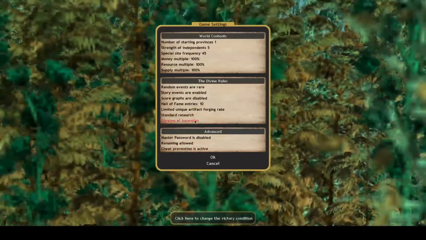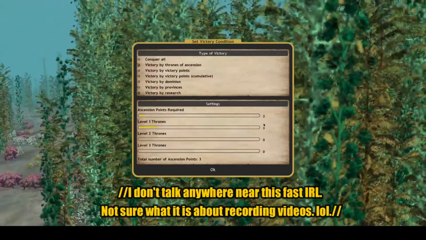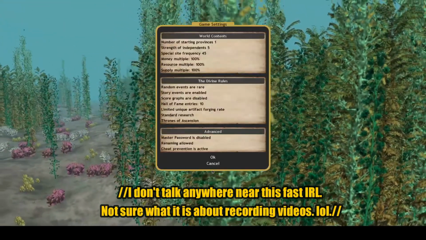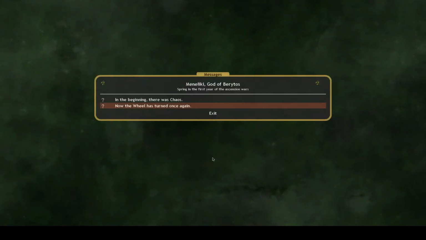We're most likely going to go for a throne victory, so... oh wow, this is a small map, right? Total number of 3s, right? So we need all 3 little thrones to win. That's just, I don't know, it's fine, I guess. We're not going for a super long epic campaign here. This is a quick let's play just to see how this race plays. I've never tried it, so let's go ahead and do that.